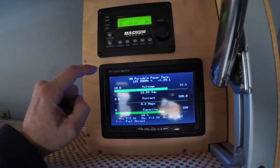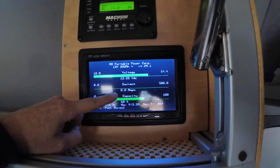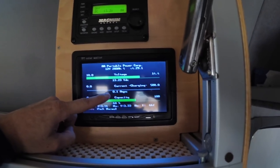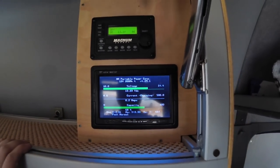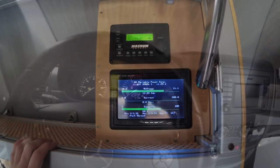It's evening time now, so we're not getting hardly any solar, about 0.1 amps. So everything that you're about to see is going to come from the charger.